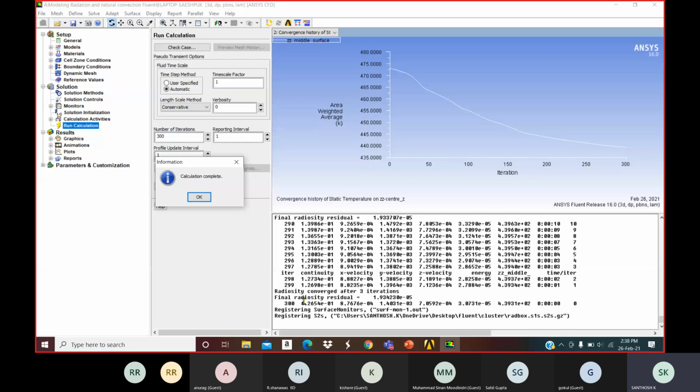You can see this radiosity converged, but the temperature has not converged. The final radiosity is at 1.4. You can see.